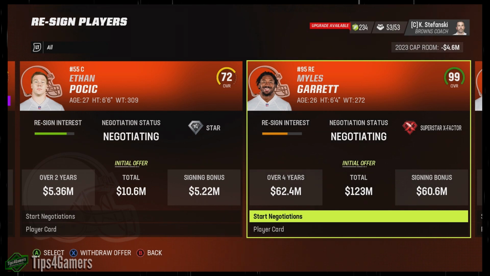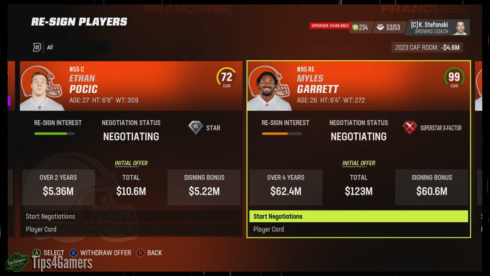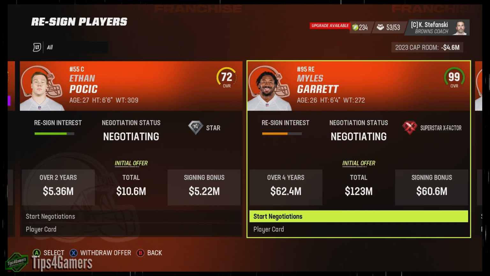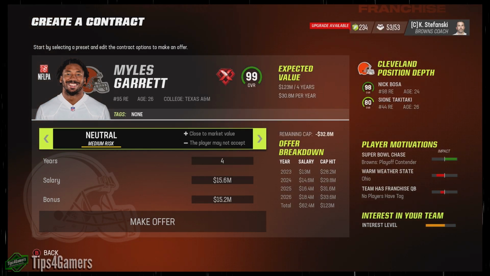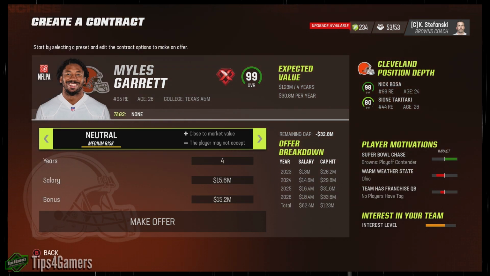Myles Garrett listed as a right end. He wants a total of 4 years for $62.4 million. If you see that 4-year right there, that's the salary. And to the right, the signing bonus is the guaranteed money. Well, if you add those two, it equals up to the total, which is $123 million. Pretty simple, right? So let's break down the contract. $28.2 million, $28.9 million, $31.6 million, and $33.6 million. Not too terrible, but still, that's a lot of money.